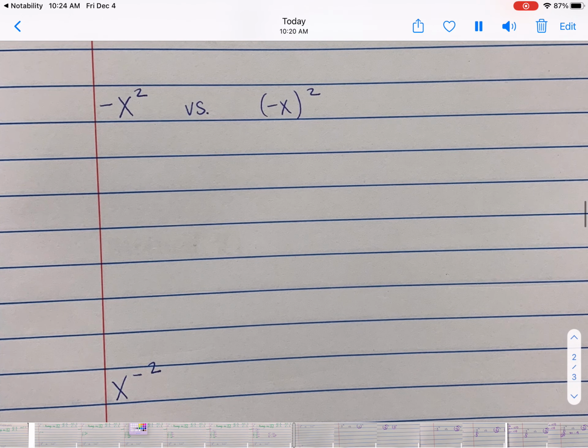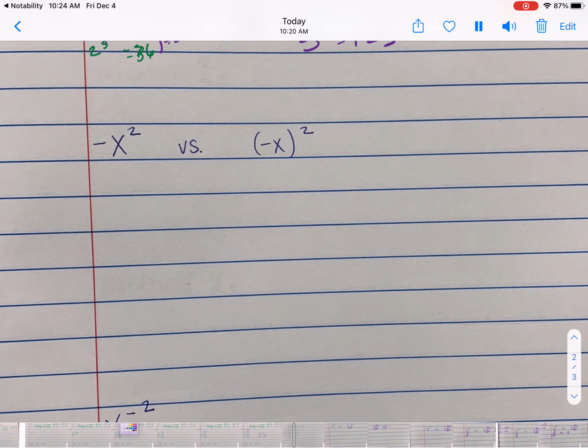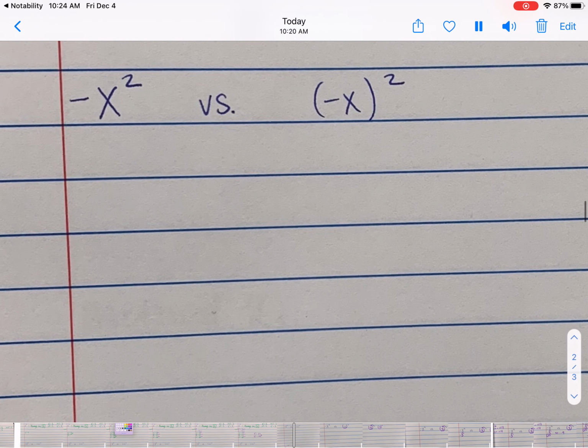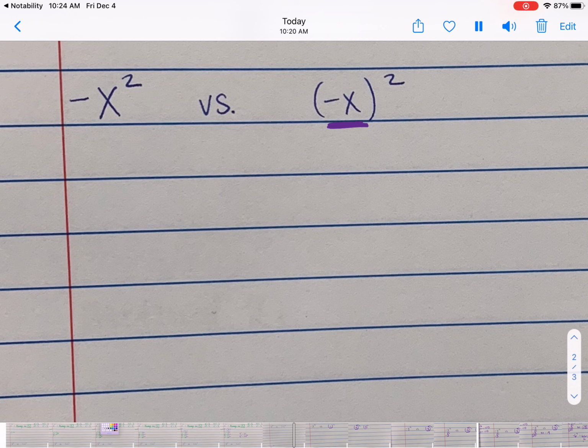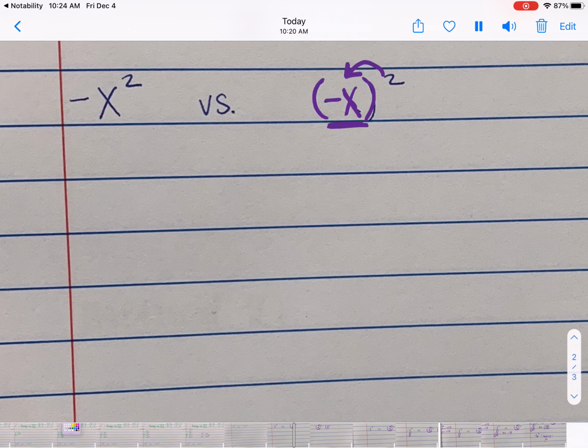Next thing I want to talk about is negatives. So if I had a negative number to the power of anything, you have to pay attention to whether or not there are parentheses. So let's actually talk about the parentheses one first. So right here, I have something inside of parentheses. That means that whatever is inside there goes together. You probably know that from PEMDAS or GEMDAS, that whatever is inside the parentheses goes together. So that means that this negative goes with this number. It can't be taken away yet because it is inside the parentheses with it. So this power of 2 is going with whatever's inside there.